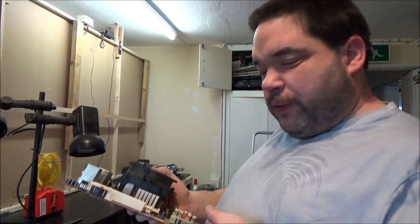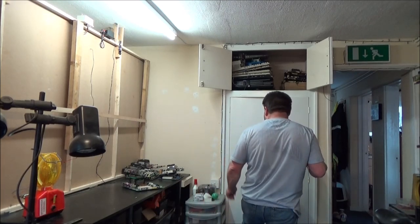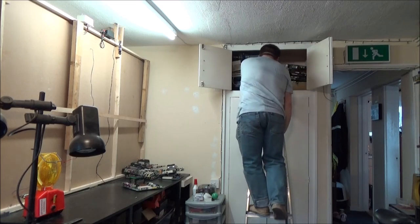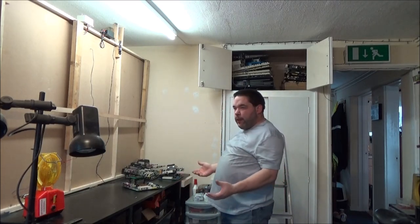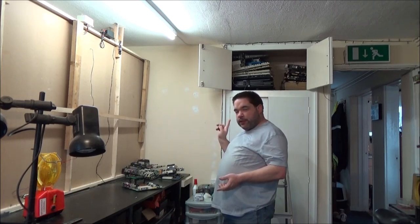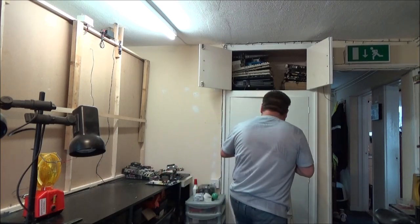Oh, I remember what this one came out of. It did come out of a Windows Vista computer, actually. So that's the other problem when you've got so many motherboards. You tend to forget where they come from as well. But that's okay then. Stack that one there. I'm not sure I'm going to get any boards in front of that. But yeah, it booted up fine. I don't know how well it would run built into a PC. I don't know how well that would run a complete setup because of those caps. Probably not very stable. But it does work, at least.